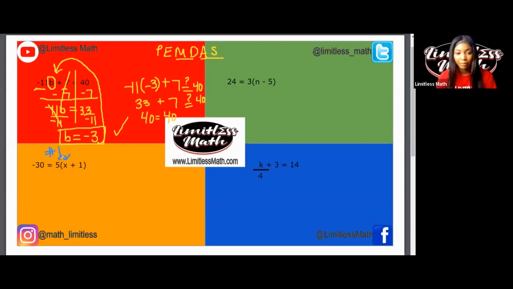Distributive property tells me to multiply the 5 by everything on the inside. So that would give us 5x, and 5 times 1 would be 5, still equal to negative 30. And now we have an equation that looks like number 1, where we have a variable, x, and 2 things on the same side of the equation with it. So we need to get rid of these 2 5s. The positive 5 at the back we need to get rid of first if we're following reverse order of operations.